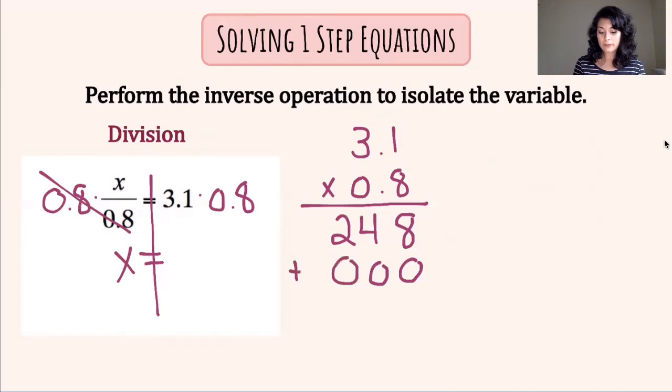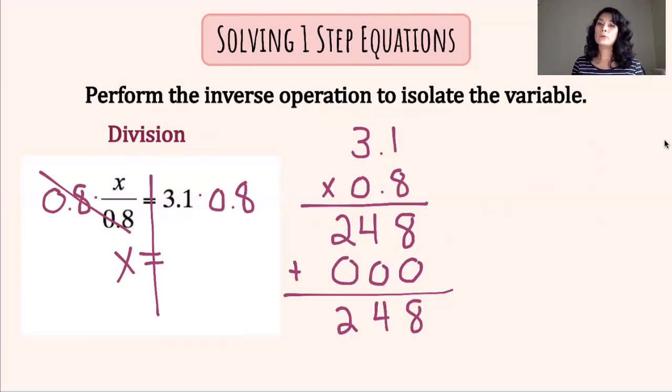I can add everything together. Well, 8 plus 0 gives me 8. All of these numbers plus 0 will just be whatever number we started with. So I can just bring them straight down. And then once you have that final number, that's when you adjust for the decimal place.